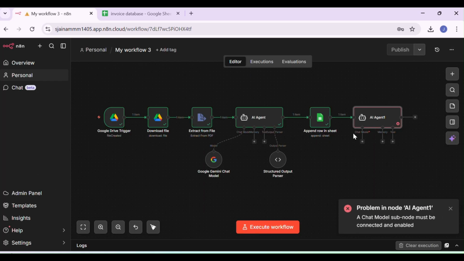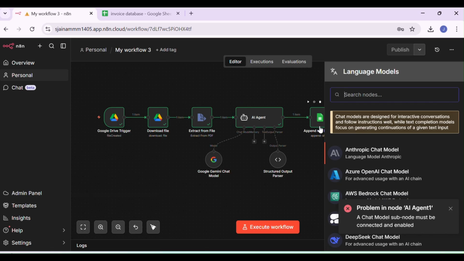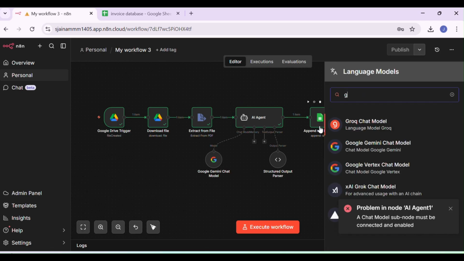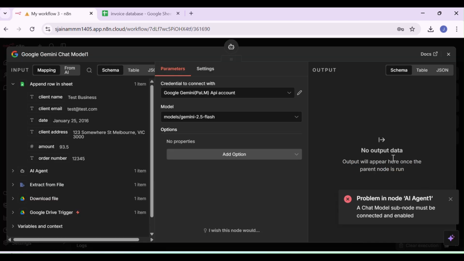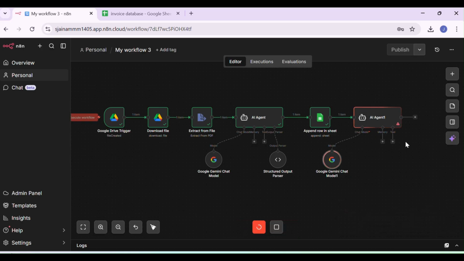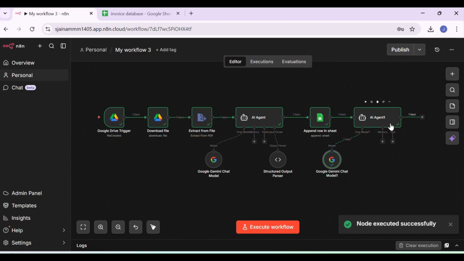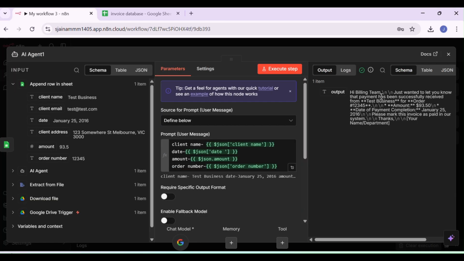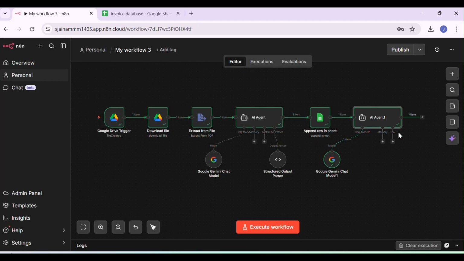Okay, so we forgot to put AI mode only over here. We forgot it. So Google Gemini we would be using again, and this should work. Let's check. And finally we are getting some output over here. We can check that. I will continue. Fine. So this looks good. Again, if we send the mail, we would be getting a better idea, right?